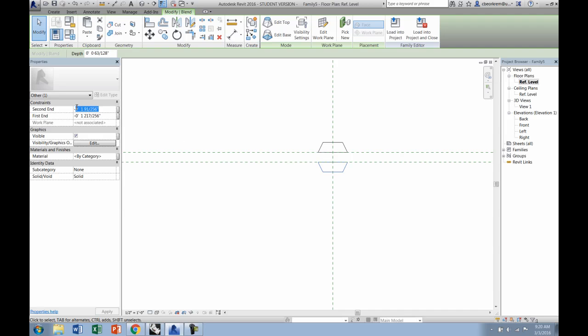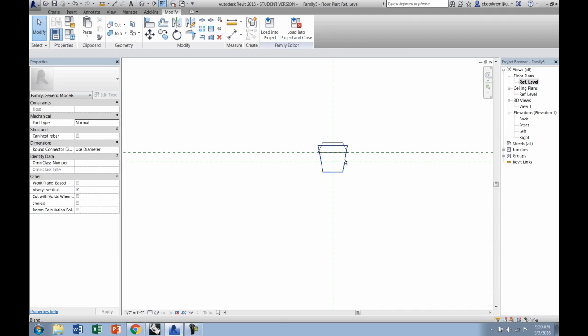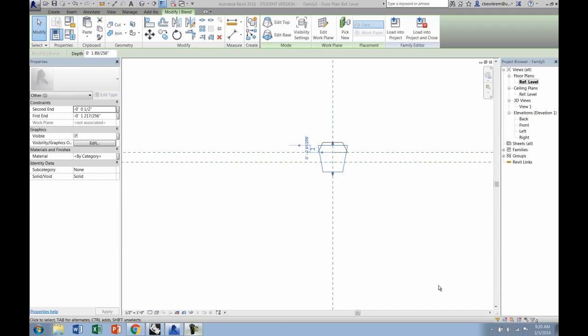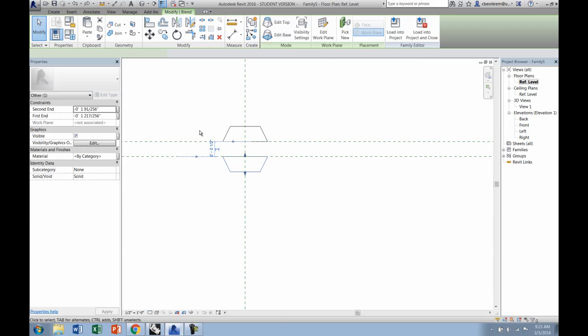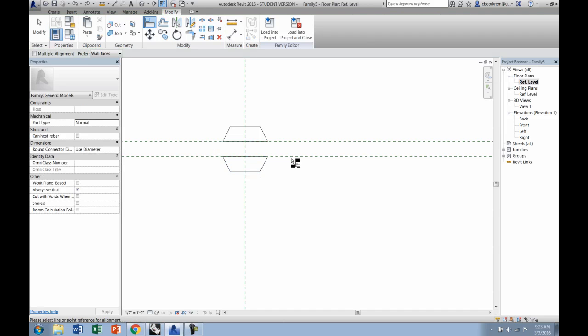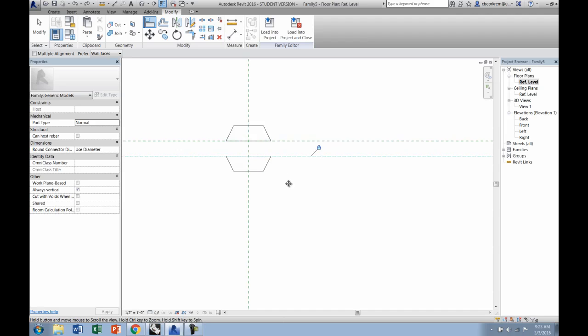So from minus 0.5 inches. Okay, so I've got the other half across here. For whatever reason, these dimensions aren't matching up, but it's easy enough to just use a mirror and then to align. The key thing to get here is that you align our new reference plane to the face of that, and then hit lock.